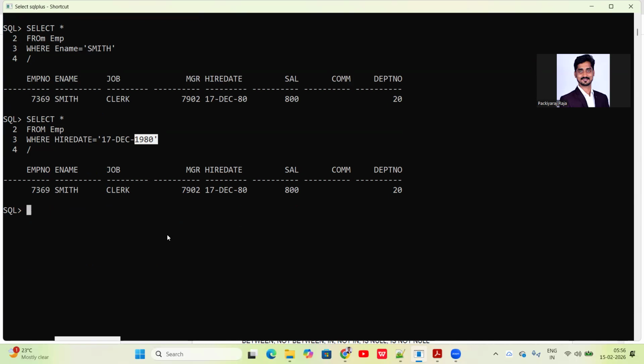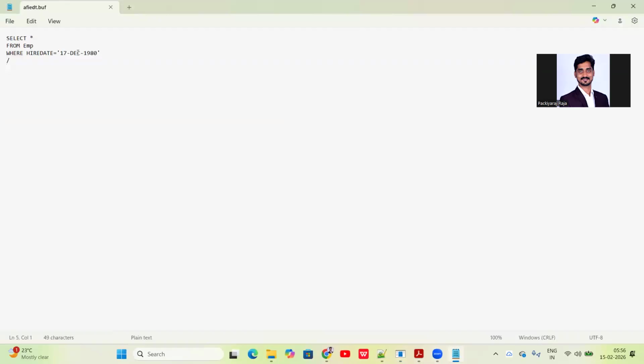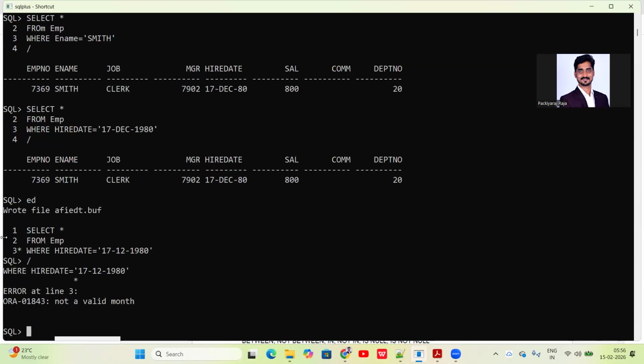Okay, but the same question, the same way, if they ask, will it give the output or not? That's the question. Check with yourself also. Will it give the output or not? With a numerical month, Oracle fails. Okay, if it's a string, then it won't fail. Abbreviated month is fine, but with a numerical month, it will fail. So it's not having the intelligence to convert this numerical month to a valid month.